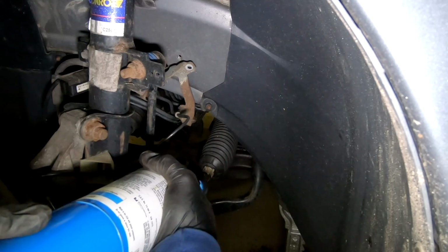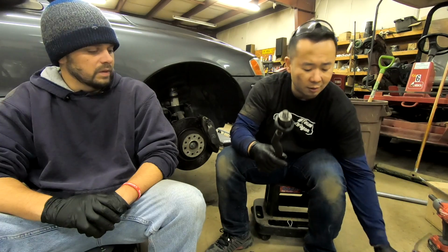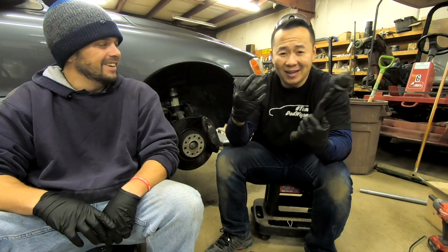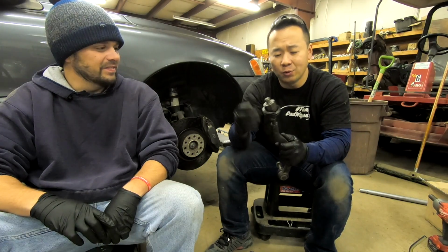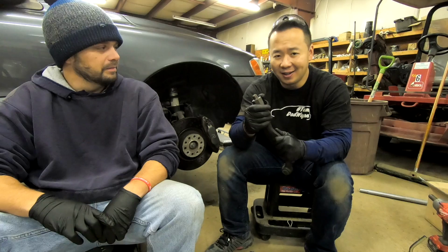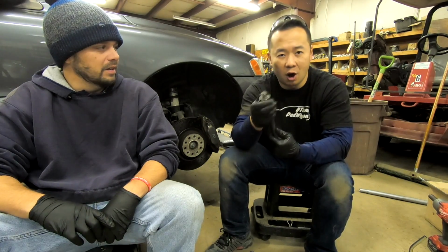So what you could do here is use a lot of penetrating fluid and also apply some heat in the form of a blowtorch. But since we are also replacing the inner tie rod, we decided to just skip that entire step and just take it off at the inner tie rod. That's a good point, Hanson.